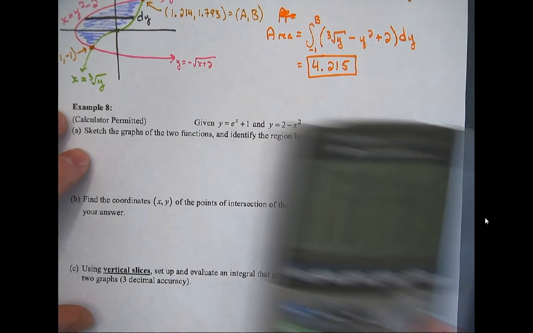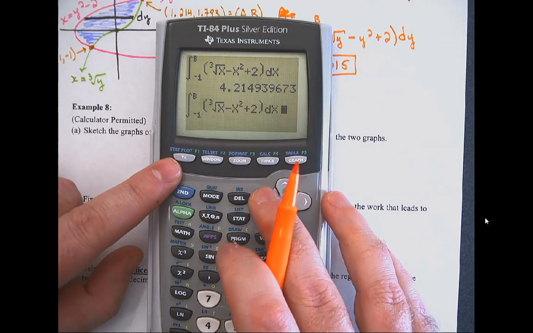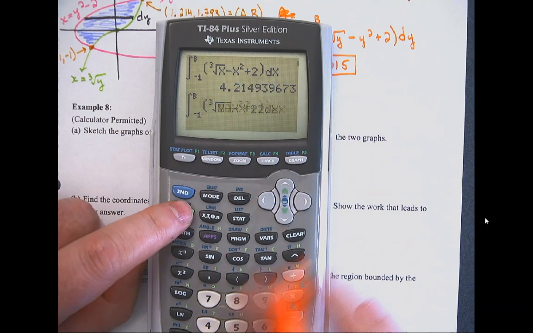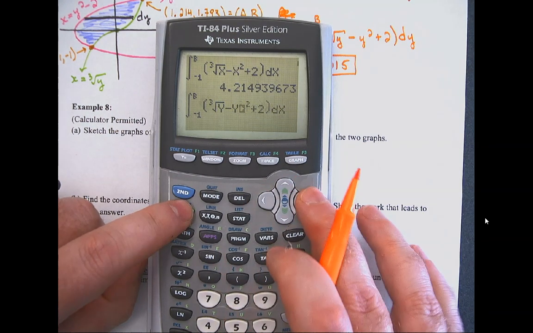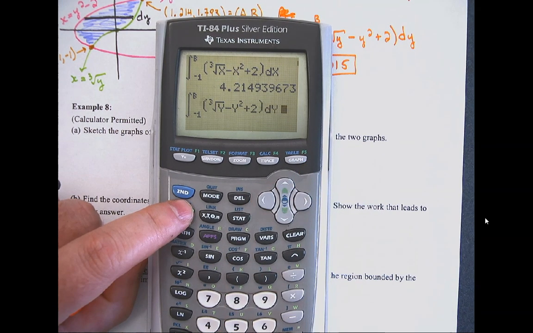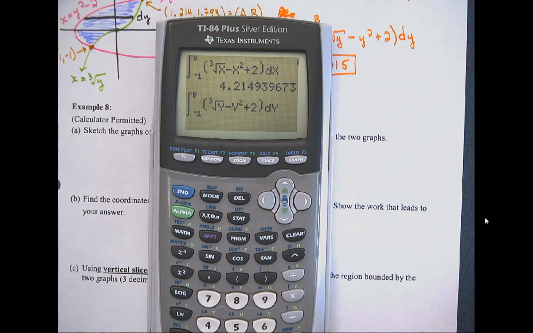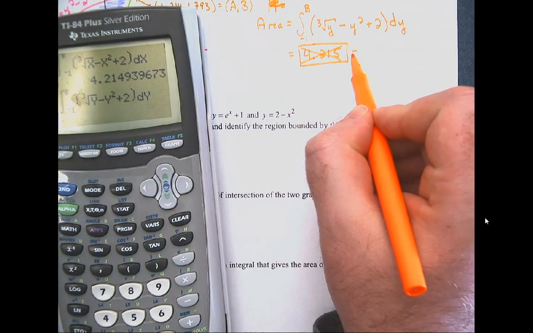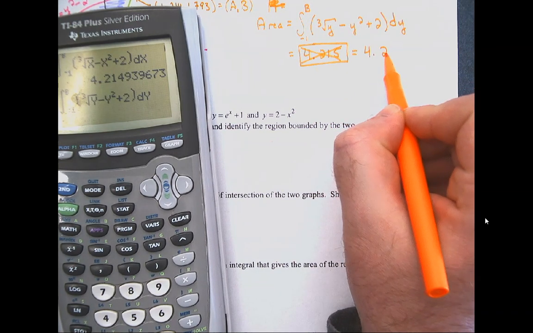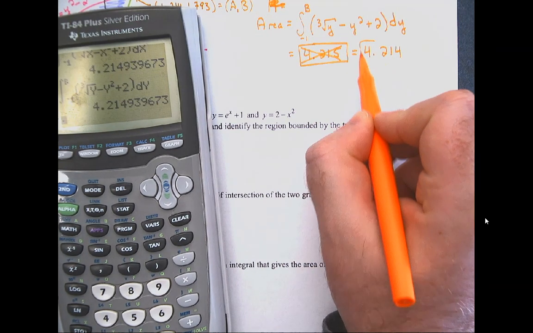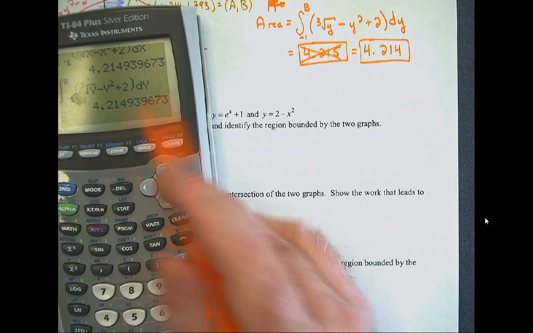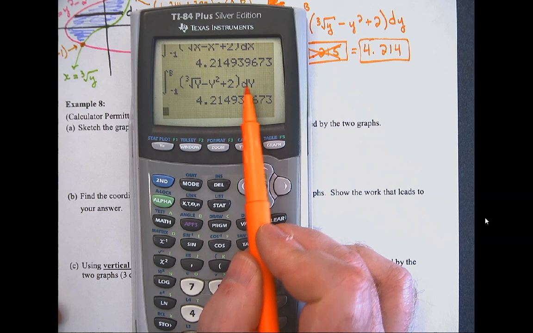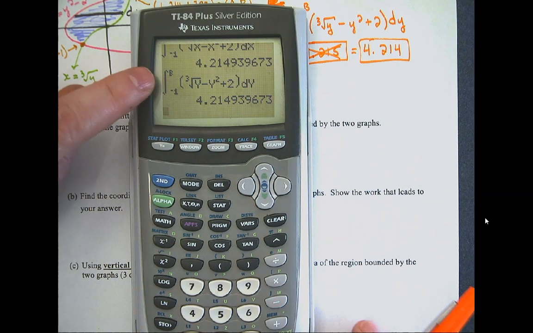All right. So just to prove to you that I could have changed those all to y's. Alpha y, alpha y, alpha y. Now, unfortunately, it's going to take just as long to think. No, I don't want a 215. I want a 214. I don't round like that anymore. 4.214. What did we get? 4.214. Now, look, you could change this y to any letter that you want as long as you change all of those letters. It doesn't matter. Even though the b is still there, that's okay.